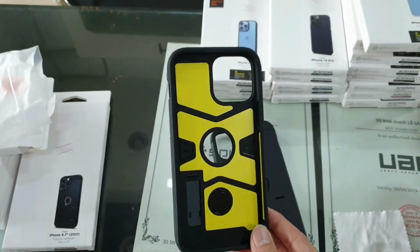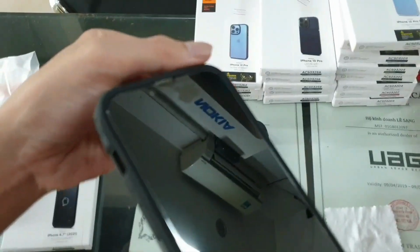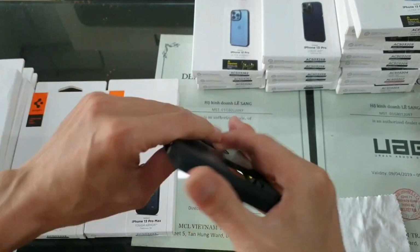Despite its name, the Spigen Tough Armor iPhone 15 Plus case is surprisingly lightweight and slim. It adds just 0.16 inches of thickness when installed on your iPhone 15 Plus, making it a great choice for people who don't want a bulky phone case.